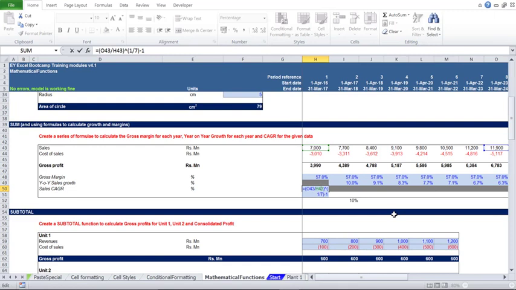But we want to break it up into an annual growth rate. The formula we use is raised to the power 1 by 7, because year 1 sales were compounded 7 times effectively to reach year 8 sales.